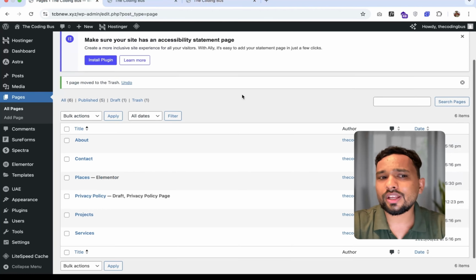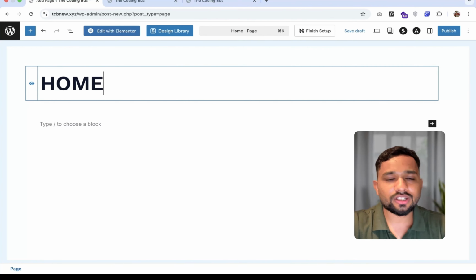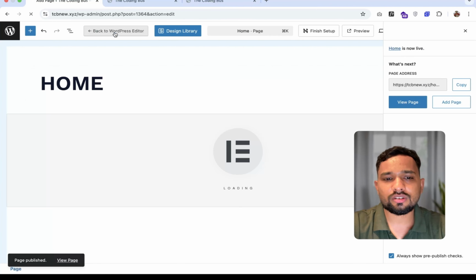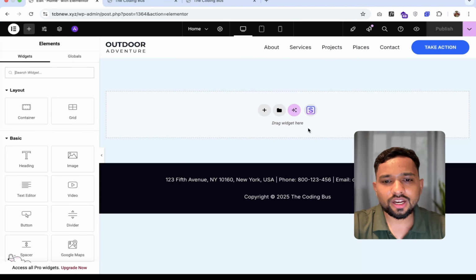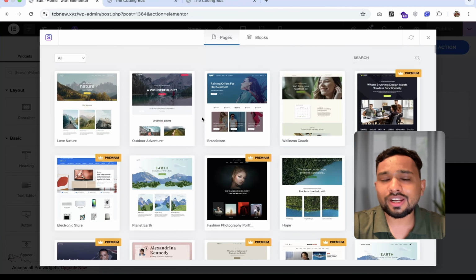So how can we do this? So just click on the add new page here, and I'm going to make that page as a home, make it public, right? And edit it with Elementor, right? And just wait some seconds. Now you can see there's an option of this icon, this element. Click on this. Now you can add any page here.